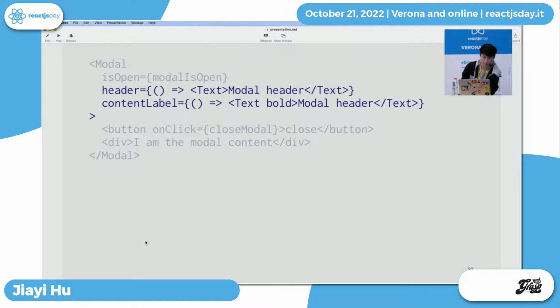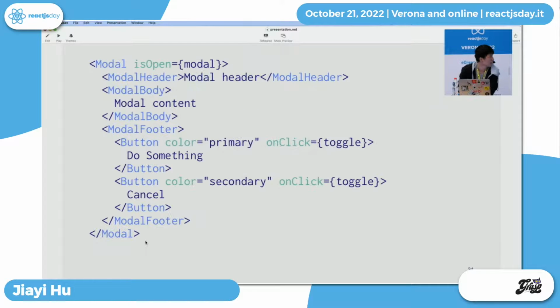So for instance, we can, at first, just use it to support a function, and you can see already, by simply supporting a function instead of a string, you can give much more flexibility to the props and to the customization. And as I said, this is because functions are more flexible and more composable than strings.